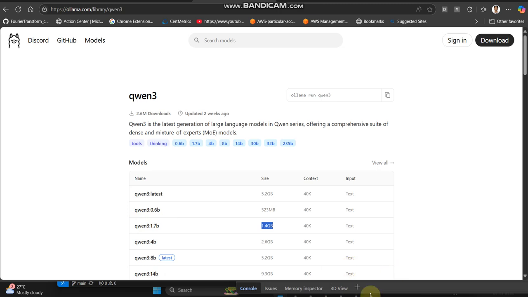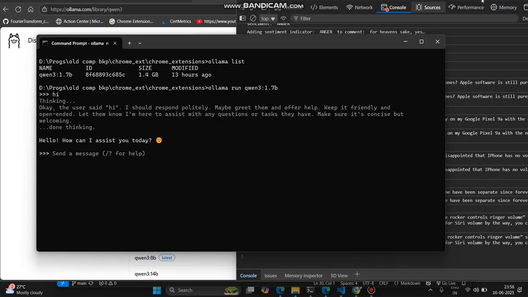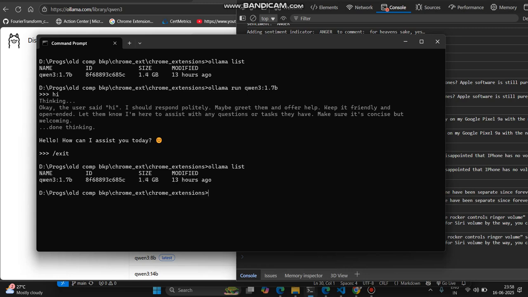I'll show you how it works from the terminal. So let me exit. I can do ollama list after I have downloaded and installed Ollama. Initially, you will not have anything. You can run ollama run and the particular model name. The first time, it will download the 1.4 GB blob file for this model. After that, when you run this again, it will use the cached model.